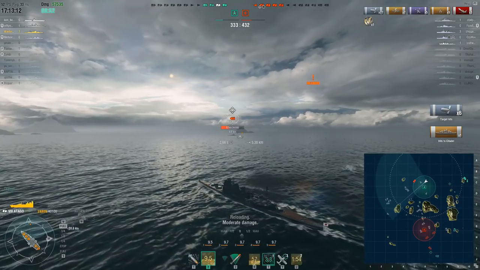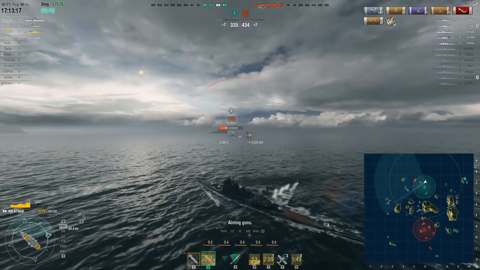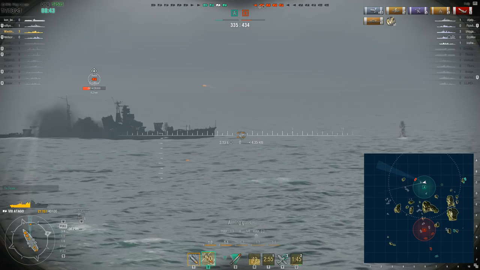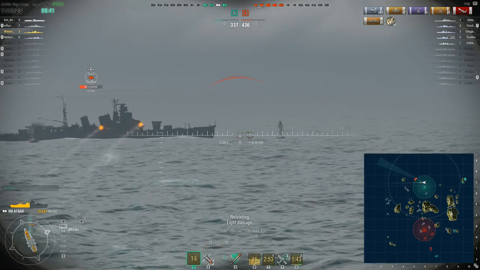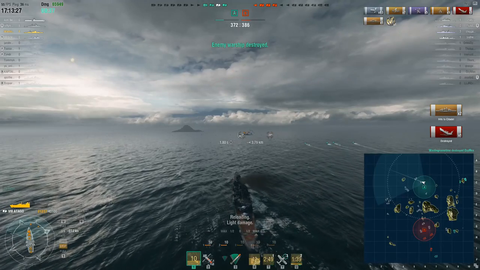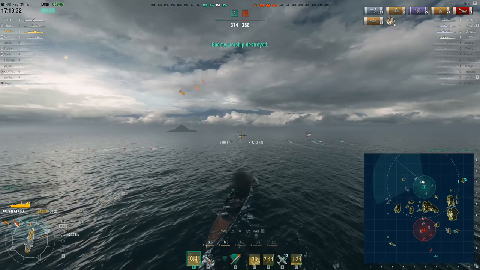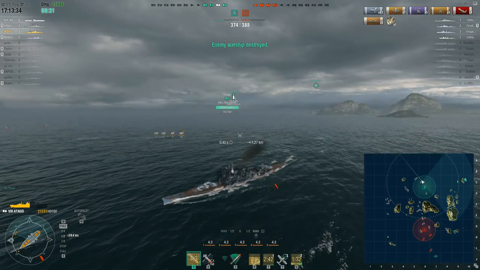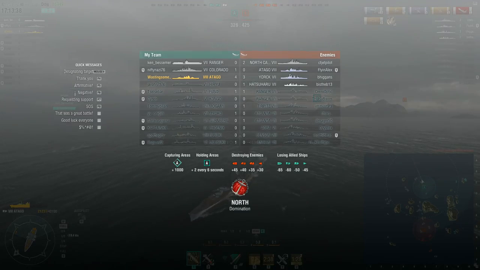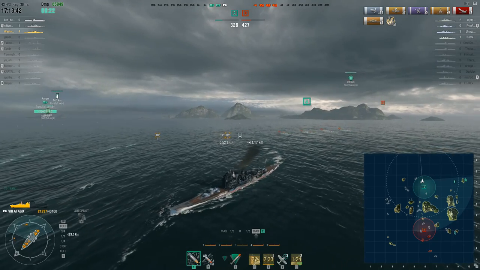Six hits, one citadel. Go ahead and select our AA. Out of cruisers, the Atago does have long-range AA, so that, not AA, secondaries. And two shots, two citadels. Cannot ask for a better shot on that. One turret, 100% citadel hits. I'll take it. And the bad news, we're down to 3-4 right now.